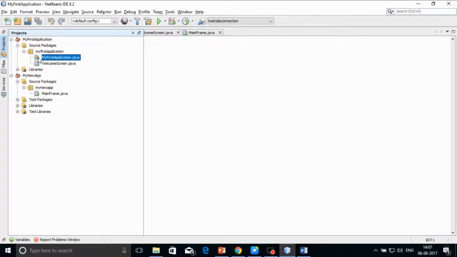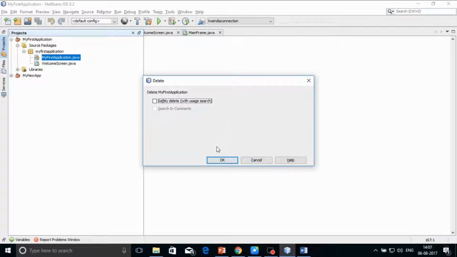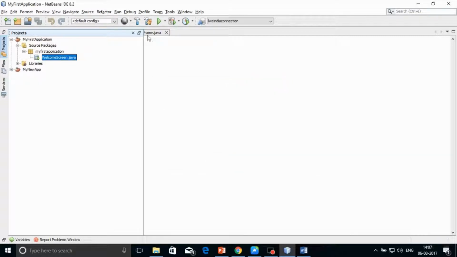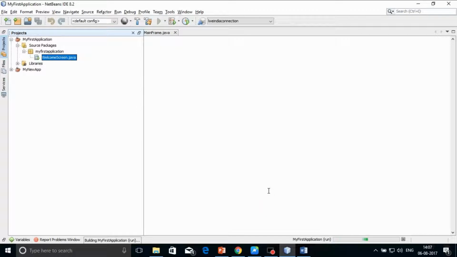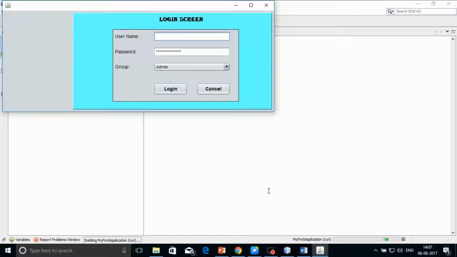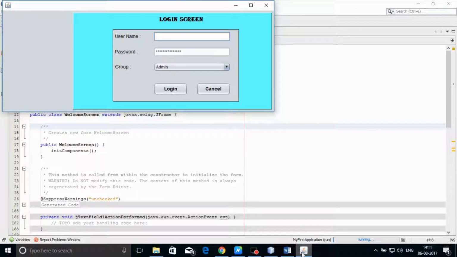As you can see, this project has a main class in this file, and it is not connected to our project. Let's delete this file and create our JFrame class as a launcher. When we delete this class and run our program, it will ask to create a main function automatically within our WelcomeScreen class. Here you can see our program runs smoothly.